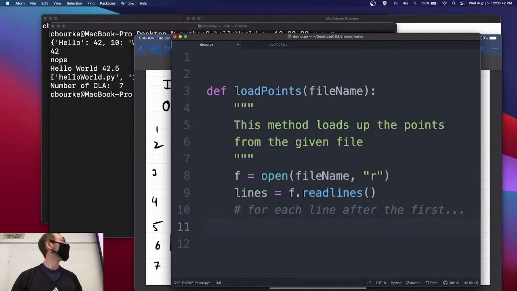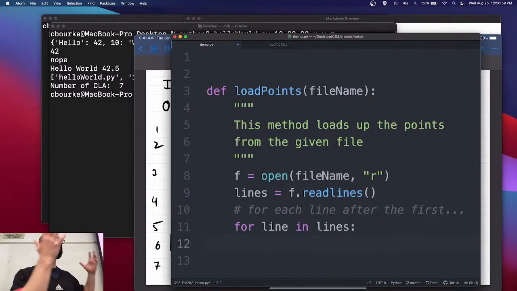All right. So what if I didn't ignore that first line? If I just want to iterate over each line, a for loop. For line in lines. That's kind of like a for each loop. For each line in this list of lines, what do I want to do? I want to split it out.